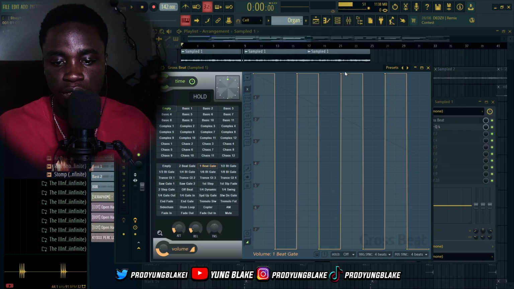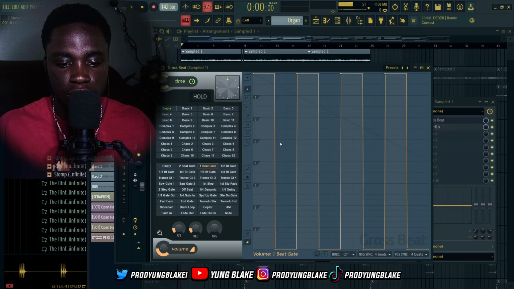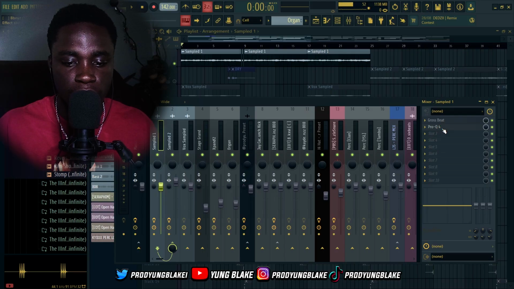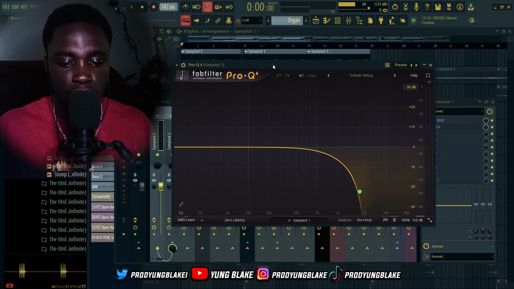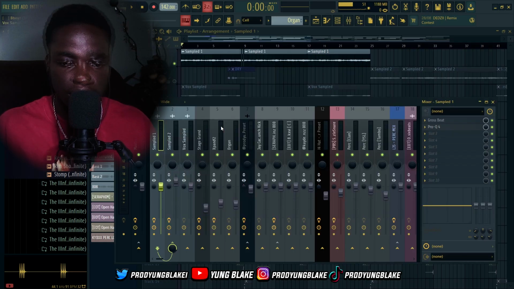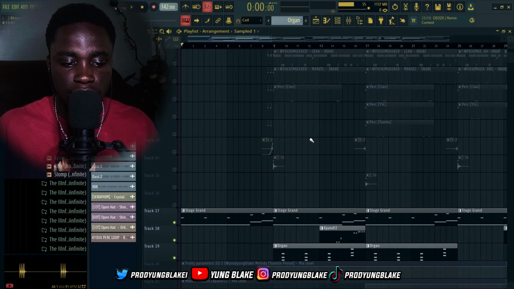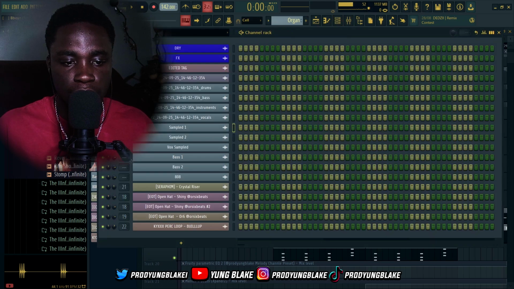And now this was how I processed them. These were the effects I put in. I put in a gross beat just to cut the normal drill bounce. If you listen to drill, you have these spaces. So just to give those spaces, then next thing I put was this EQ, just to get rid of the high ends. Then after that, the next drum kit was this stage grind, this piano.